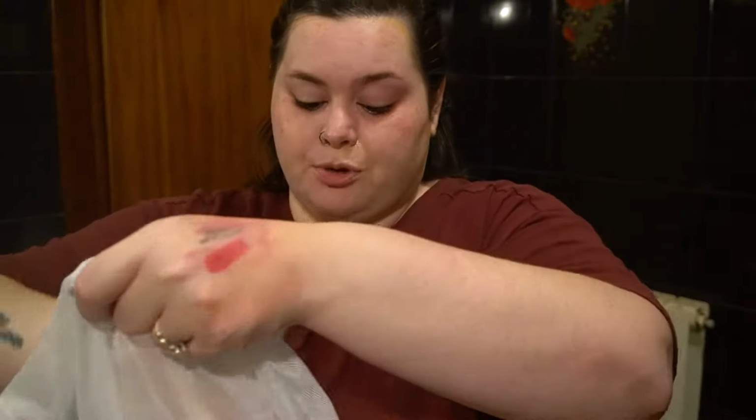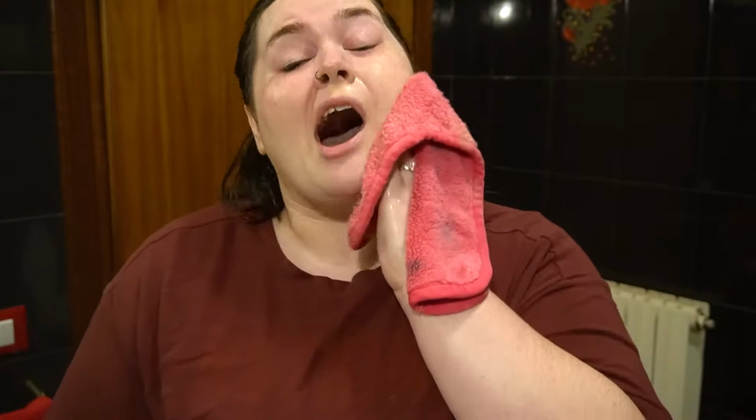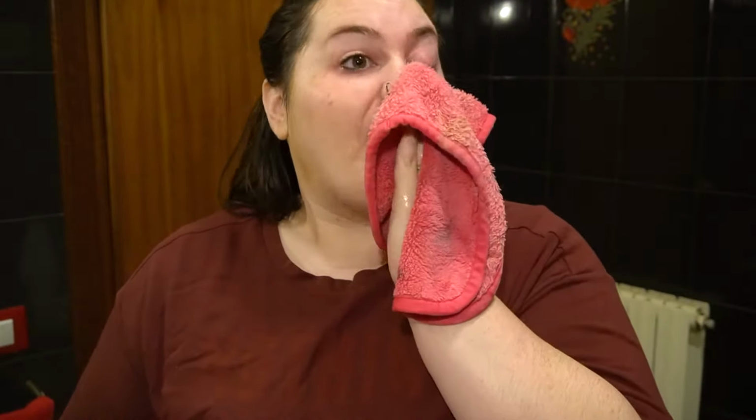And then the Makeup Eraser brand also creates little individual ones. These are all dirty because I've already used them. But if you don't like the idea of reusing a big one all week long, they have individual ones. So you can just use one for a day, throw it in a little laundry bag, and wash it. These are all machine washable and they work for a long time. I can't remember how many uses you get out of it, but I've not had a single one wear down at all yet. They all work perfectly. They do get stained a tiny bit, but honestly, it doesn't really bother me because I know it's clean.